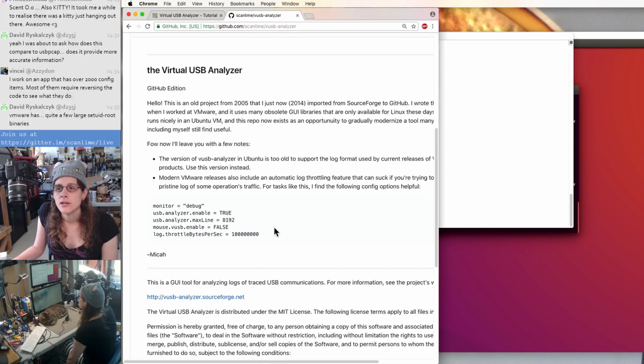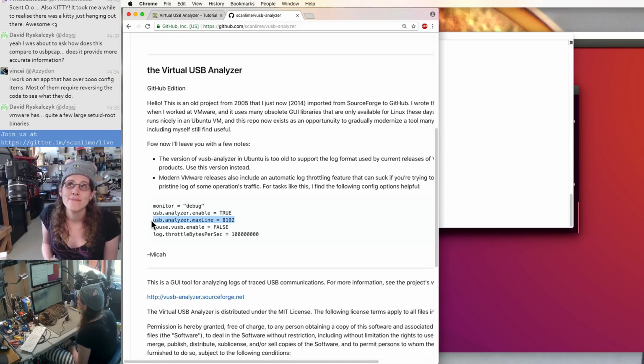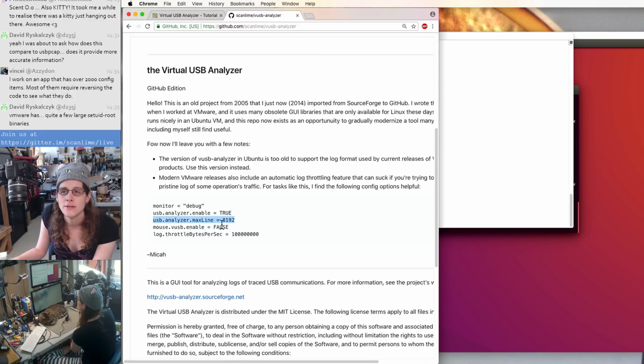Then I also add some stuff from here. So this max line, normally the length of USB log entries in the log is limited to just a few lines long, and that lets you see the beginning of the transfer. But if you want actually all the data, then that truncates the data that you're interested in. So when I'm debugging, I'll often just turn that to something really large. 8192 is just an arbitrary large round number that's bigger than you would ever find in a real packet.